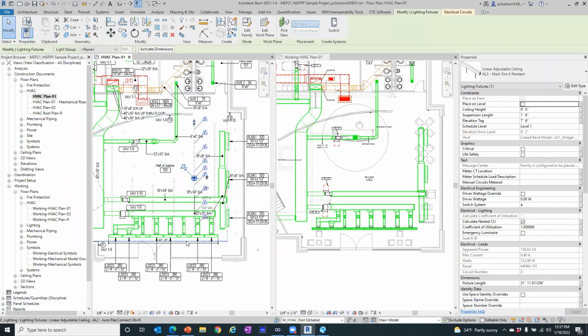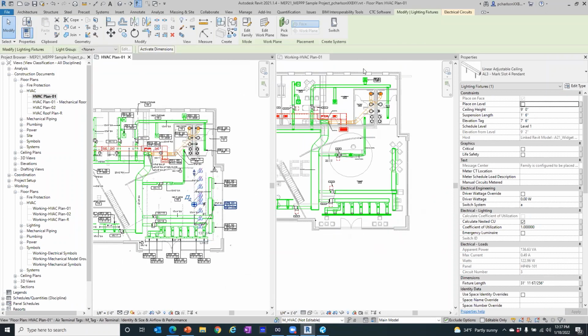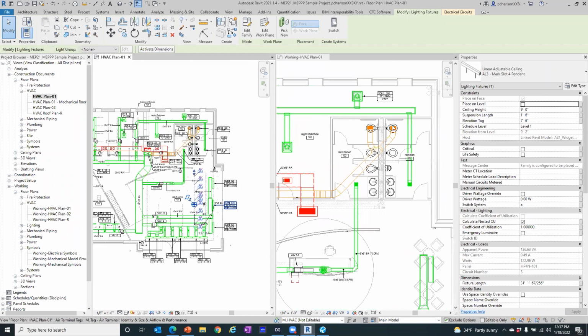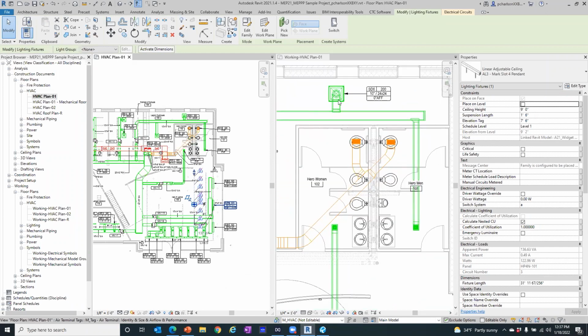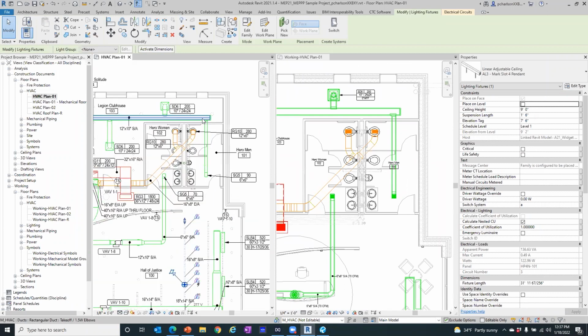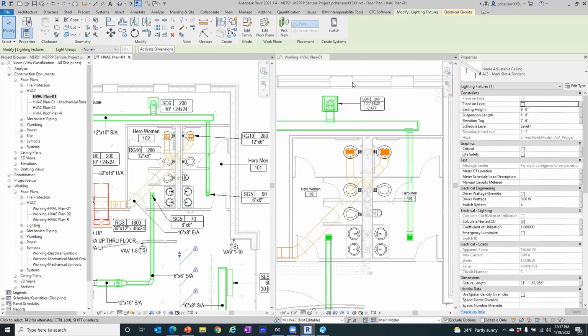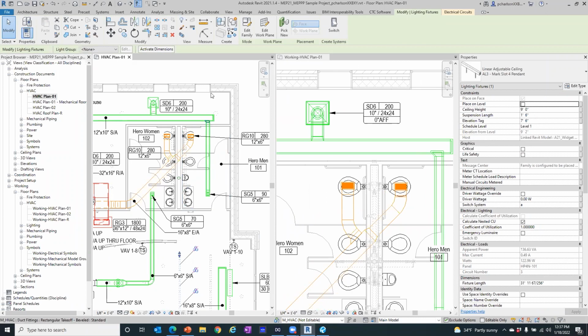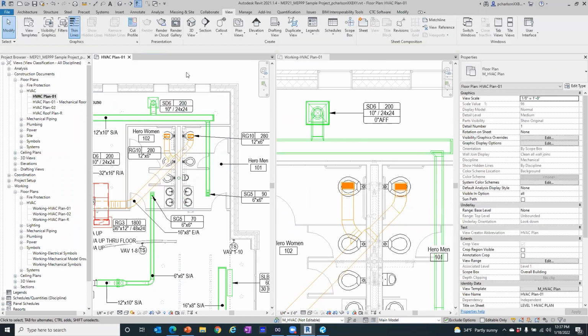So again, as we look up in some of these other areas here, and I don't know why they placed a tag for this specific one, but there must have been some specific reason for that. We actually have two different tags. So that's another thing that you could possibly do between a working and a construction view.